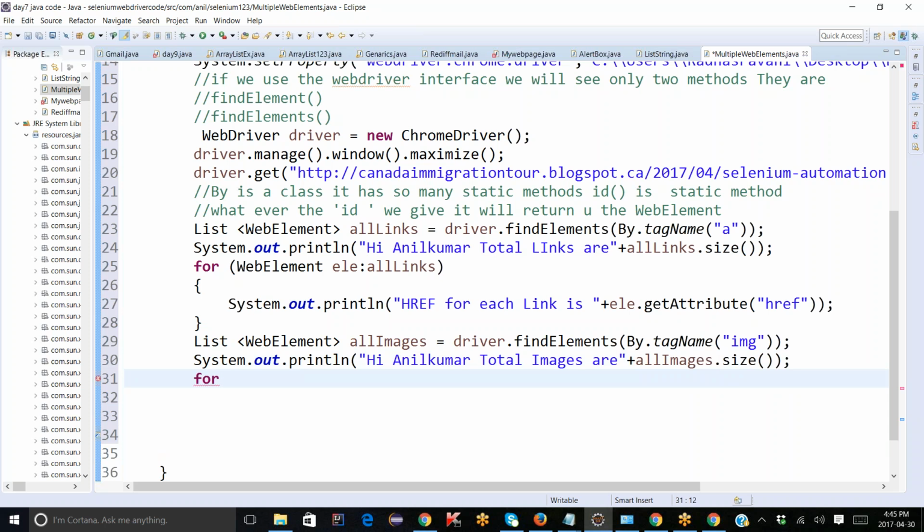Let me write a for loop here. Web element ele all images, now dot println. Let me copy this.